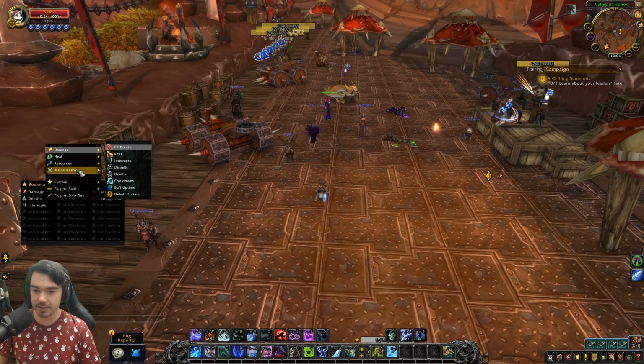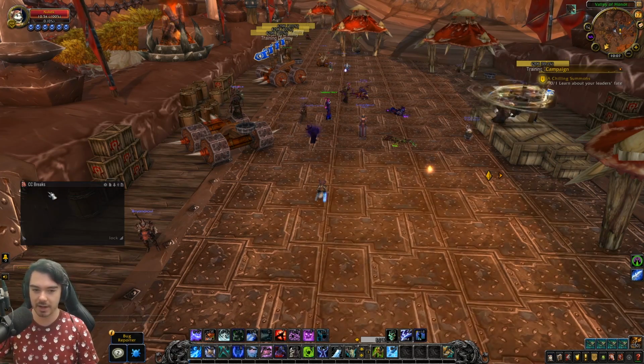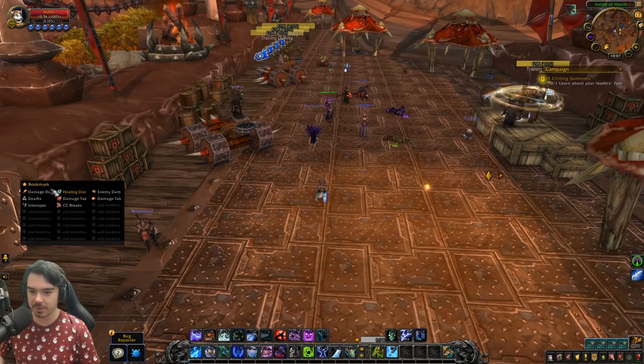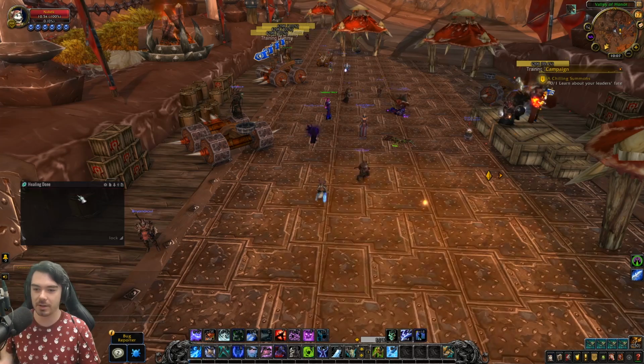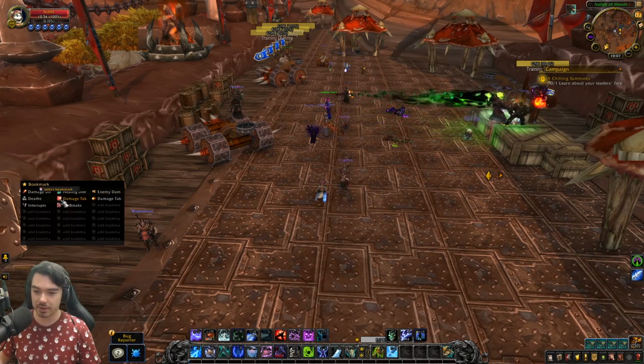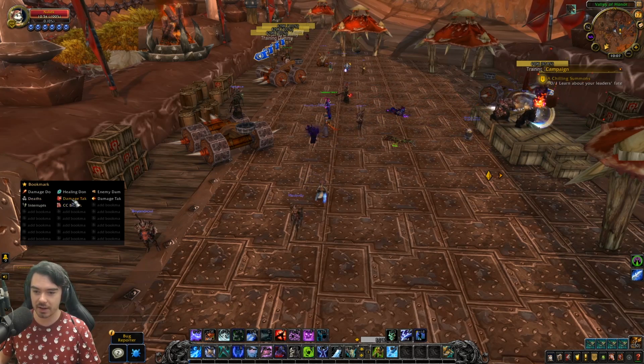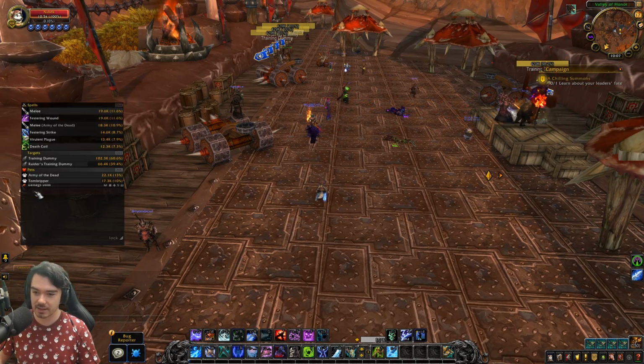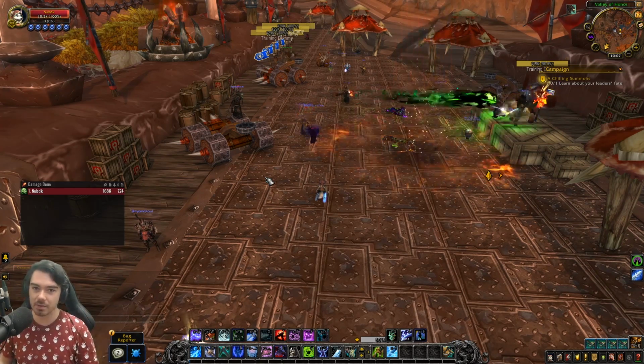Let's look at miscellaneous. Let's look at CC breaks. Okay, we might want to see CC breaks. Who is breaking the polymorph mob? Cool, and we can see that. But you can track damage done, healing done, enemy damage taken. This is very important: who's hitting the right things? How are people dying? Damage taken by spell. Interrupts is nice to see. CC breaks. So very basic, pretty much just the default stuff.